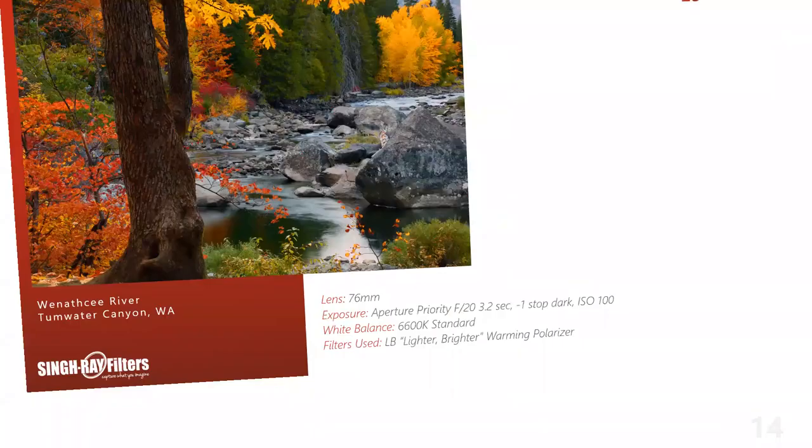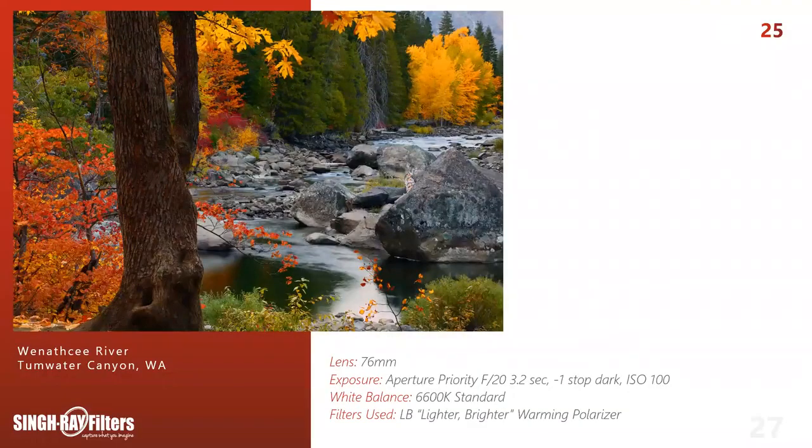So here's one where framing is really, really important. You can see I used this tree to frame it, moved over to the left side of the photo, but kept some of that fall color behind it. It's arching over the picture a little bit, framing from the top. And I've got that nice set of yellow trees in the background, edging the right edge of my photo. A little bit of foreground is popping up in the right side foreground there. And the river leads your eye right on through the picture. It takes all those elements to complete this photograph.